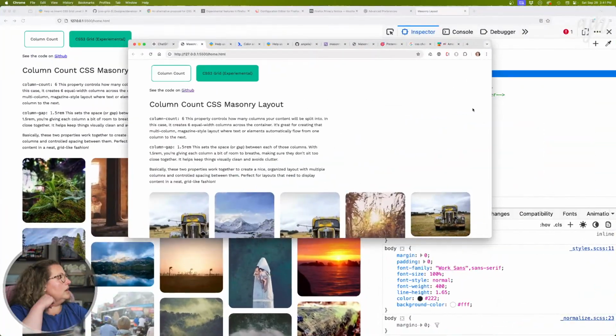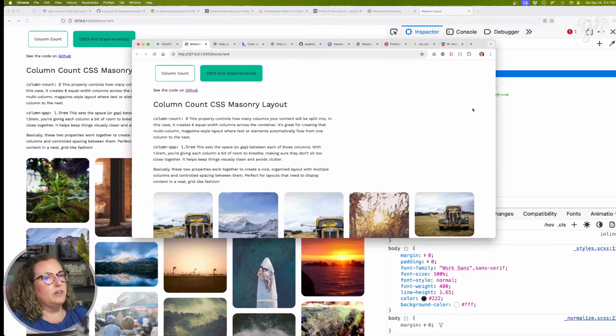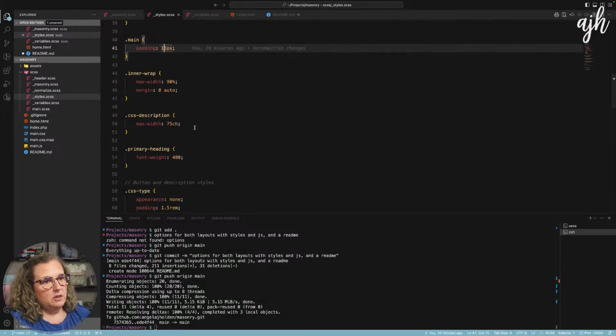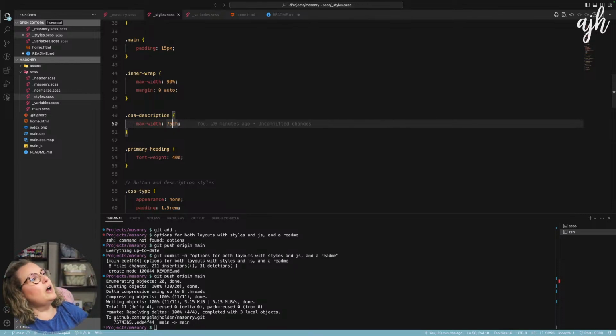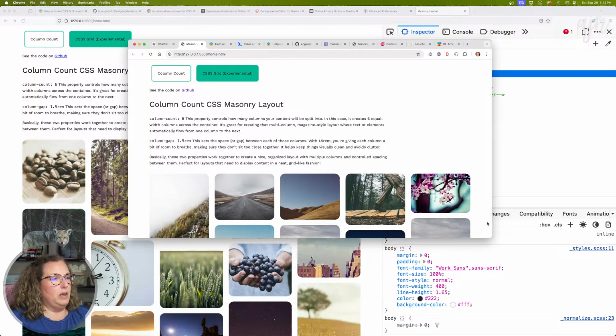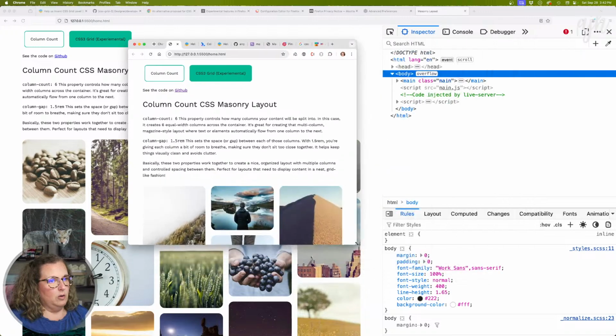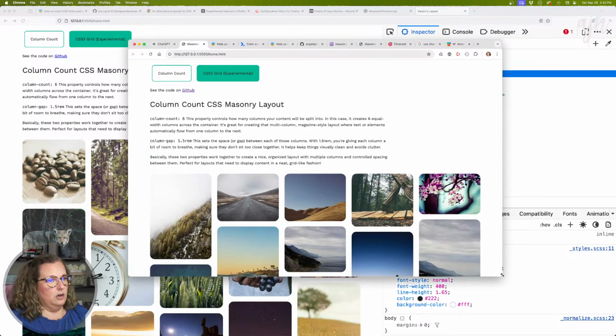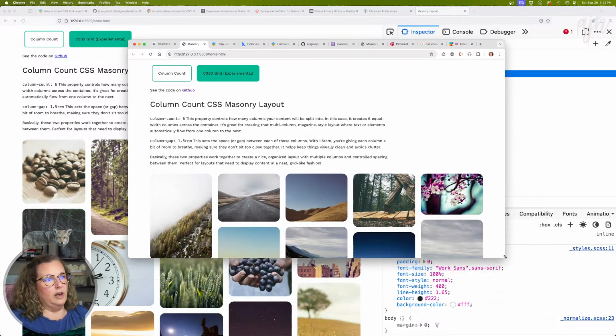What they say is no more than 100, and I think I have it at 75. Let's set it to 100 and see what happens. I think when I heard about this, it was 60 to 100, no more than 100 characters. Yeah, I think maybe that is a little better. What's that, about 3/4 of the width? I wouldn't want it to be any wider. Yeah, I'm good with that.